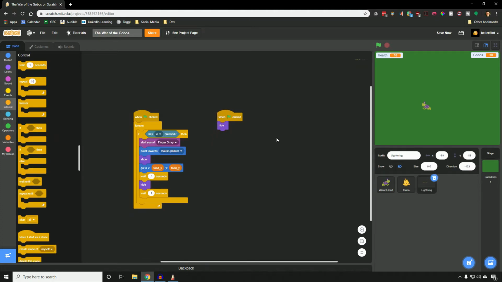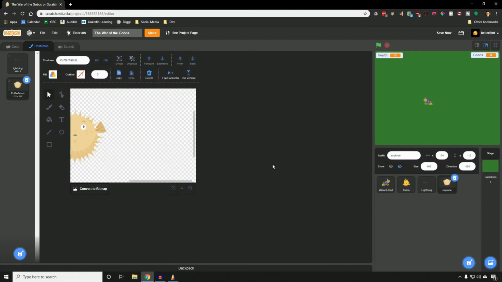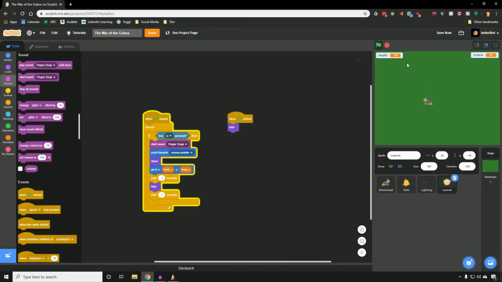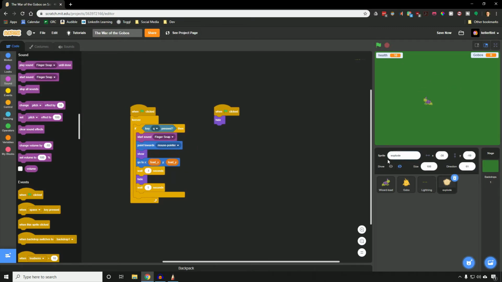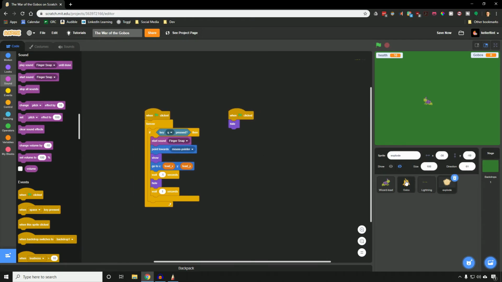With all these giant clouds of Gobos wandering around, I think maybe the thing to do is add in the explosion effect as well. Okay. This is not the intended use of the pufferfish, but you know what? We're going to go for it. All in. This giant pufferfish just shows up out of nowhere. All right, I'm happy with this. Let's go for it.